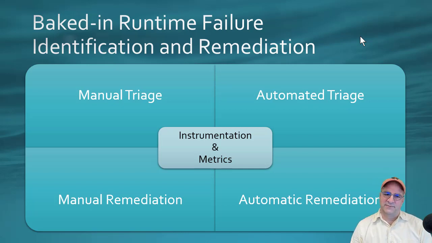So then we have automated triage, and that would be where the system identifies its own problems, and typically you might be super smart about that. You could still fail into manual remediation, but what you're hoping is that for some subset of the problems identified with automated triage, you can actually do remediation. And what would that mean? That could be a redeploy. It could be a bouncing of a server. It could be waking something up. I don't know. We'd have to think about it.